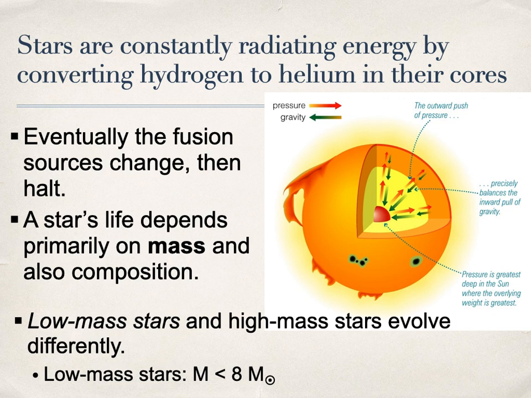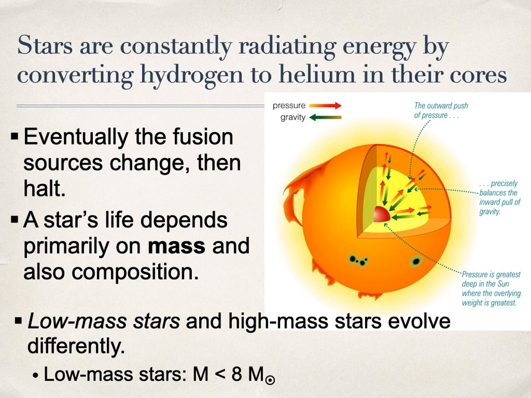If you're looking at question number 2 on your paper, it says, what are the two forces that a star has to constantly balance? Those are pressure and gravity, and we just mentioned that, but the outward push of pressure against the inward pull of gravity. As soon as a star fails to provide enough pressure outwards, gravity wins. We like to say that gravity always wins for a star. It is true. In the end, gravity defeats the outward pressure that's being produced by nuclear fusion, because eventually all stars run out of fuel.